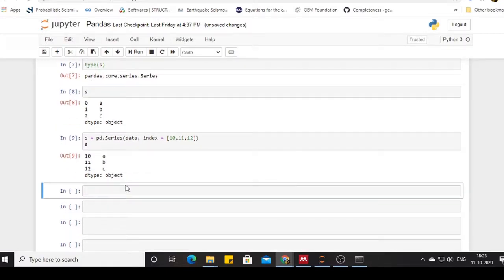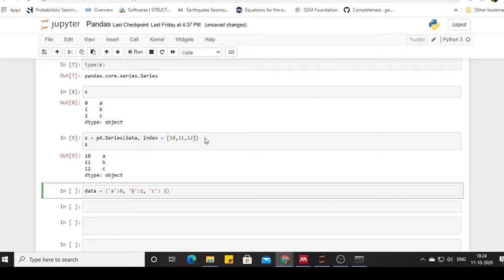Similarly, we can try to create it using a dictionary as well. So I'm going to take the same kind of elements. I will take A and give it as 0, and then I will take B and give it as 1, and I'll take C and give it as 2.